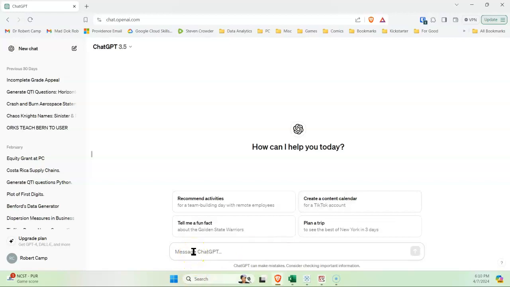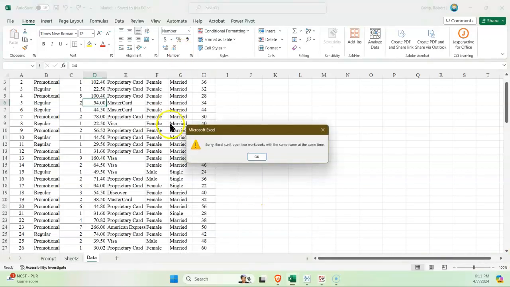So what do we have to do when we're prompting the AI to write code? We tell it what we have, we tell it what we want, and we tell it how we want to get it. So we are going to tell it, you have an Excel file called market.xlsx. The file contains the columns, and so let's go back and we're going to open up that file.